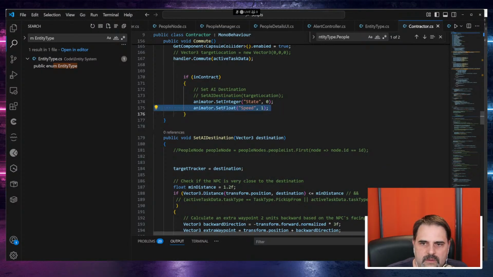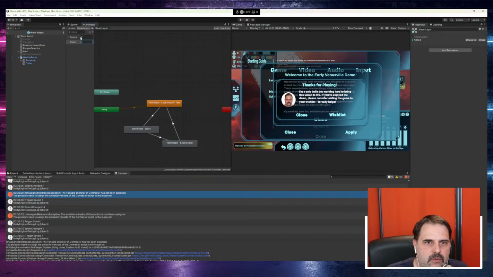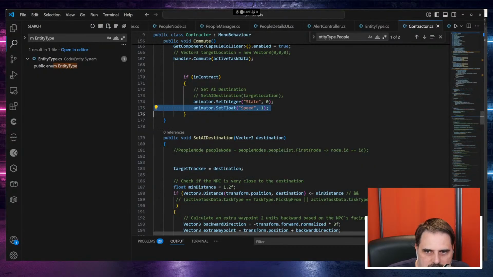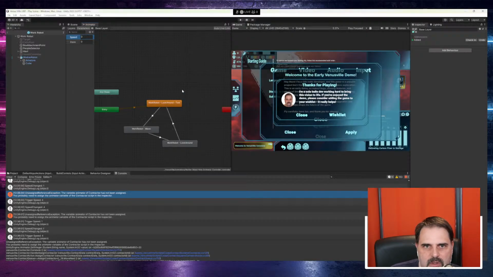Oh no, the speed is a float. And probably I set this to... Okay, which line is this? 74. No, it's set on the state, not on the speed. But let me double check this. Okay, let's delete this and then let's make sure that's a float. Speed.